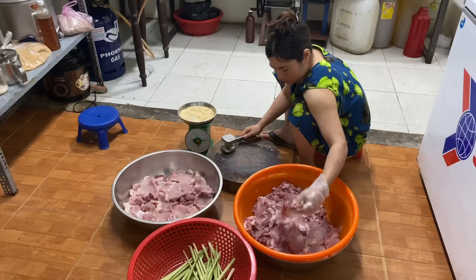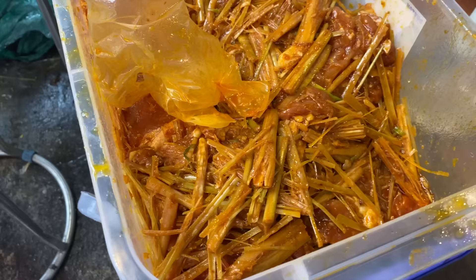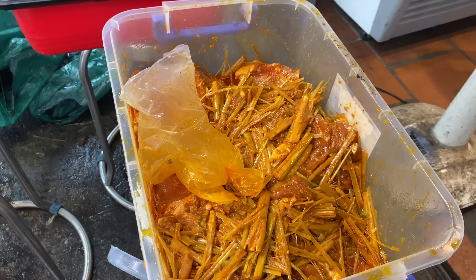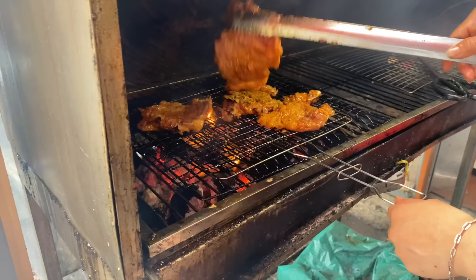The best thing is I'm actually going to get to go backstage into the kitchen and see exactly how they make this delicious looking broken rice. I can smell the pork next to me. So this is the pork marinade — look how much lemongrass we've got in here, all pounded up and left in with the pork. Then once that's prepared, it's being grilled over hot coals — those charred pieces of perfection.